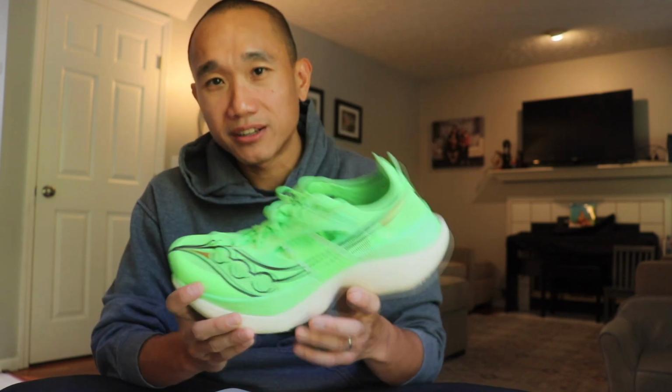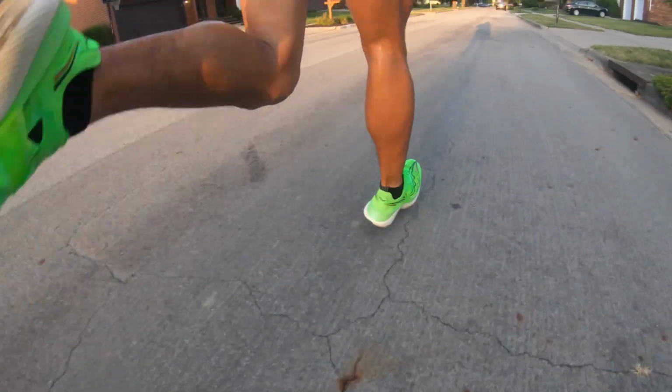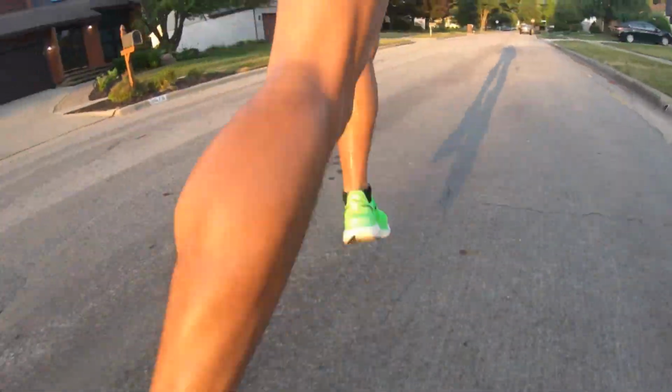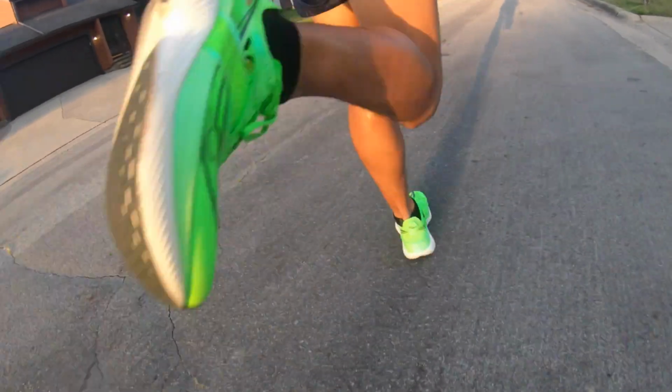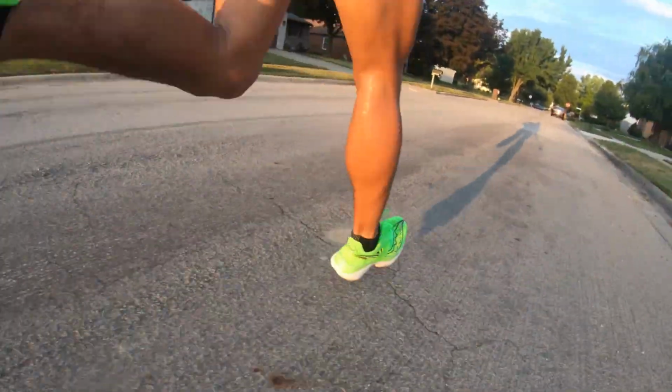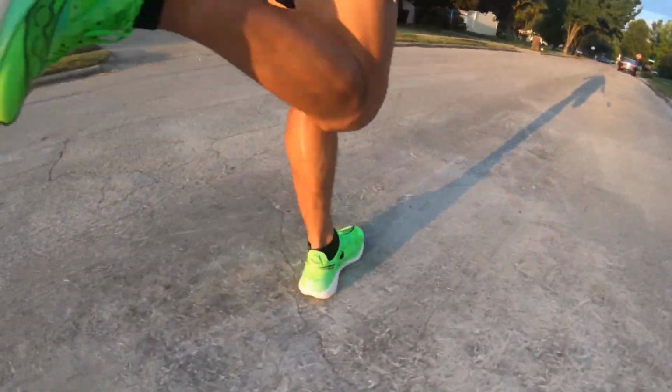To be more specific, this is good for a half marathon, because it has more midsole cushion. It would be a really good shoe for a half marathon to push the pace really hard. When I push the pace, I can really feel the firmness of the shoe, which gives me good energy return, and I can get that really smooth turnover. It just felt really good.